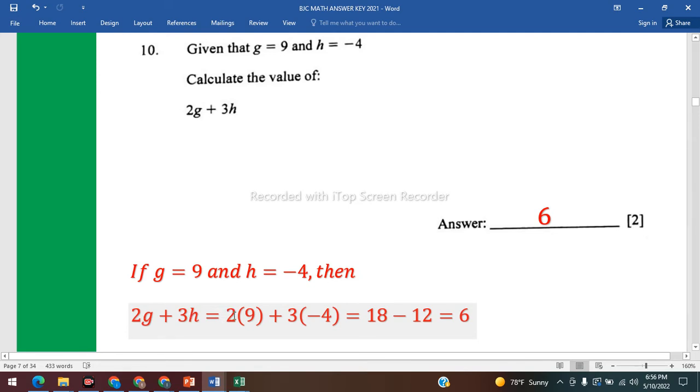Yeah, that's what I thought. I got 6. But then I was trying to figure out how to get 16. So 2 times 9 is what? 18. Really? And then 3 times -4 is -12. Very good. And then 18 minus 12 is 6. I should have just said 6. I heard 16, so I thought the man was drunk. No, don't doubt yourself.